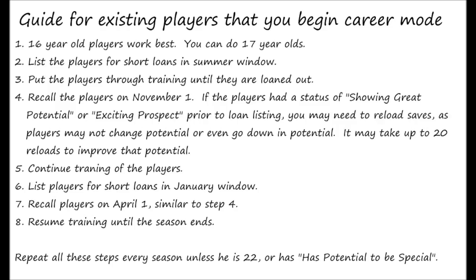For this exploit to work, you save the game before you recall from loan. If you do not like it, you reload and try again. It may take up to 20 reloads to improve the potential of the player in FIFA 16. Some players will not work at all. Please keep this in mind when recalling from loans.